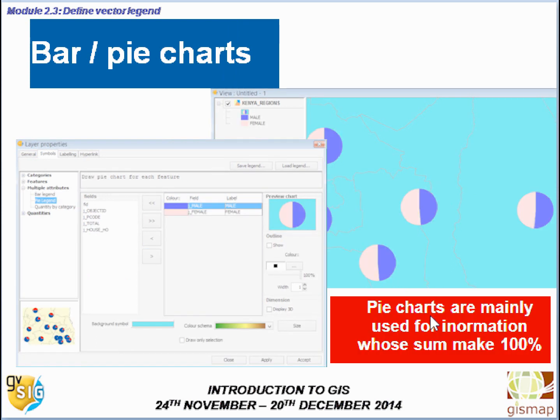In case I use fields whose sum is 100%, let's say male and female, or the electors during the election, I can use a pie chart. I add the information I want to make part of the chart, and then OK. Let's say apply.